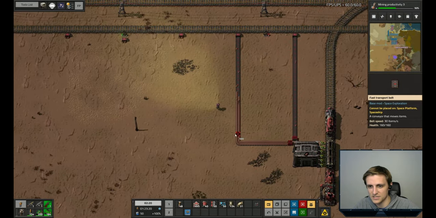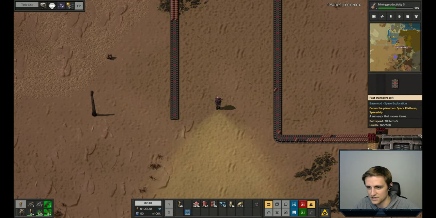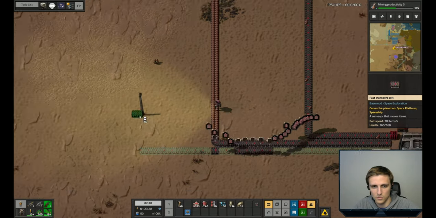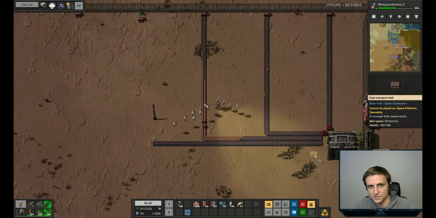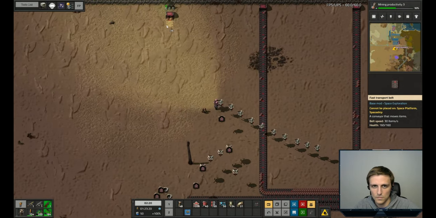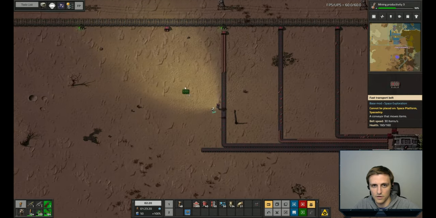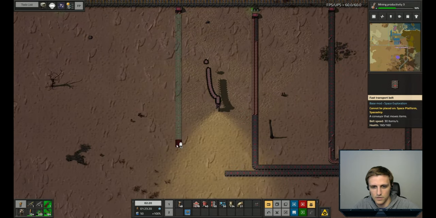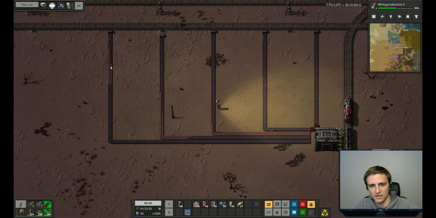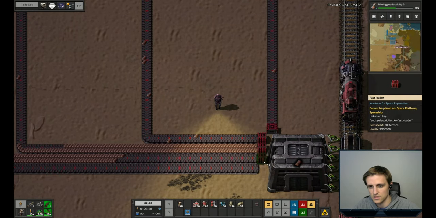Okay, so that's a decent amount of ingots there. And this one also looks like it has a decent amount. And let's do one more line here. Oh wait, two more lines. Just kidding. Two more lines here. Okay. There we go. And then the last line right over here. Okay, that is all of the ingots, and we do have a decent amount here. So this is a lot of plates.